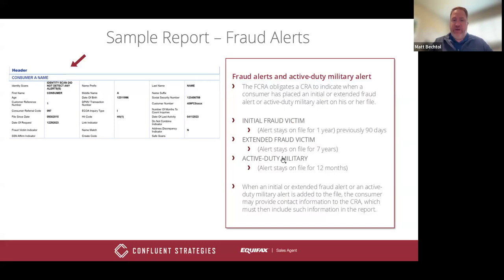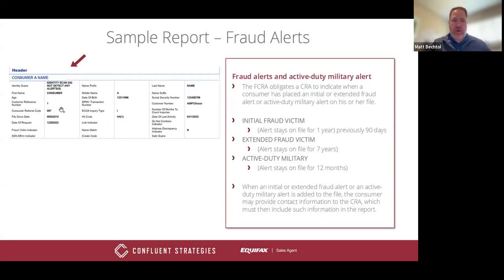Active duty military, this is separate from the Military Lending Act, which is a separate regulation that the credit union would have to follow in order to determine if an individual is a covered borrower. An active duty military flag is something they can post if they are on active duty. They can notify the bureau, and those will stay on for 12 months. That typically means they've been deployed overseas. That's important. You'll see a lot of instances where a husband or wife may be deployed overseas, and then the other spouse will come in and need to apply for credit while they're overseas, just to make you aware and deal with that accordingly.